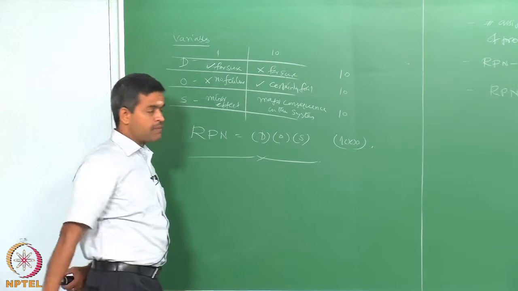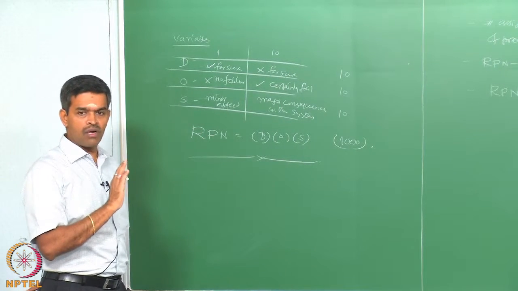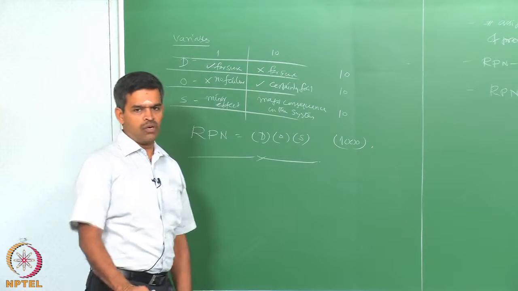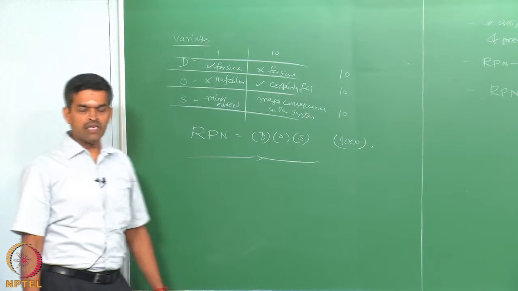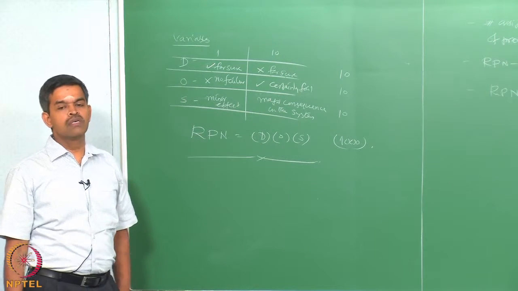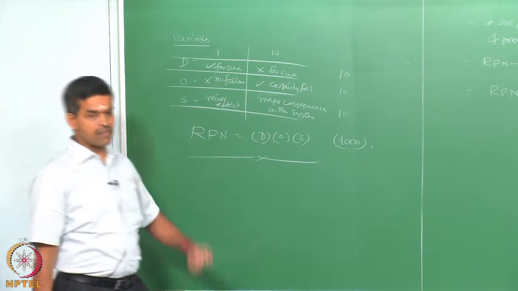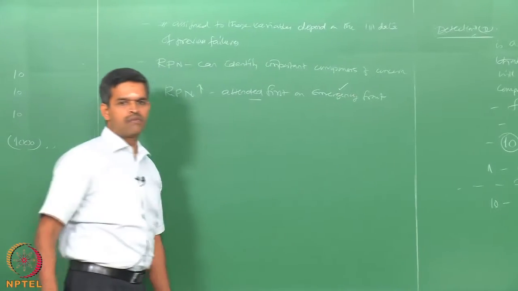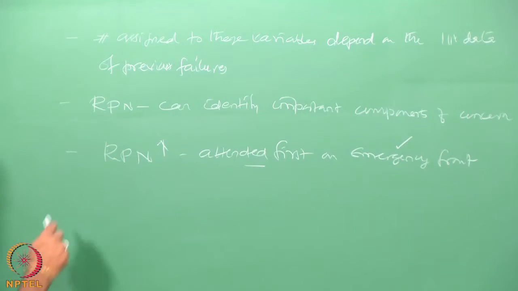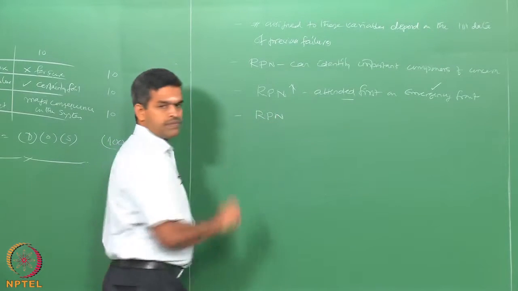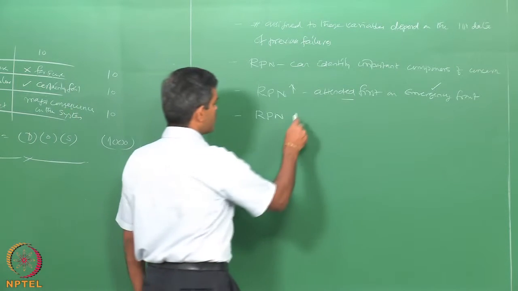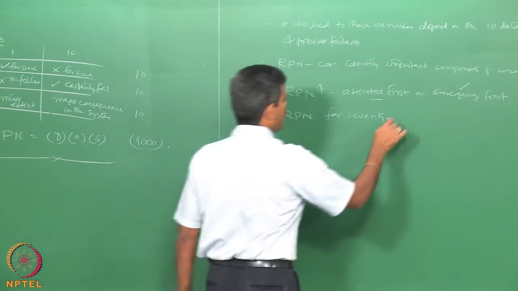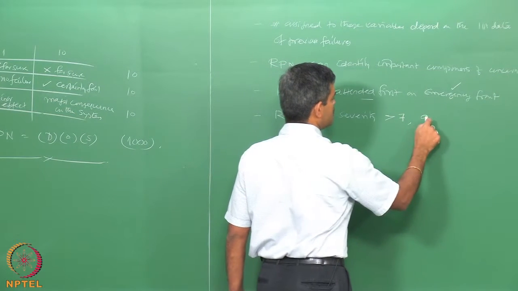for a component which will certainly fail, which can be detected or which cannot be detected 100%. It means there is a fault in the design itself, okay, because you are making a component whose detectability of failure is not noticed, for sure you will not be able to know it. So, that kind of indication of a vital component in the design is not encouraged. Therefore, one can redesign the system based upon FMEA or FMECA, which can be attended first on the emergency front. Now, generally for severity more than 7, attention should be paid to that component.